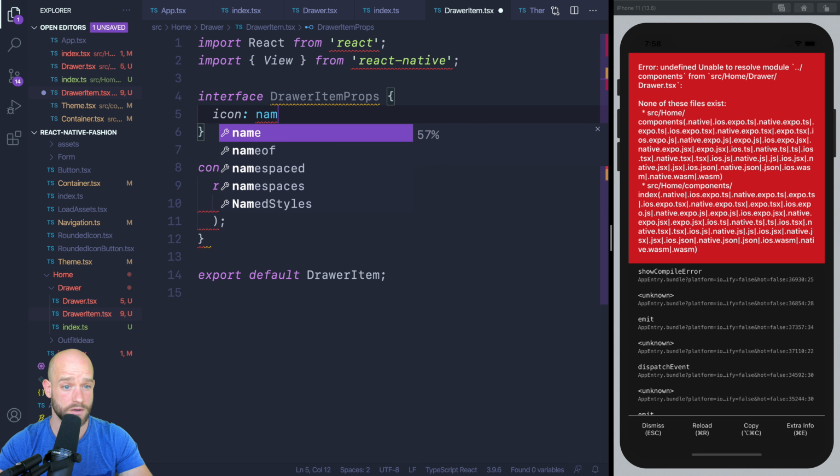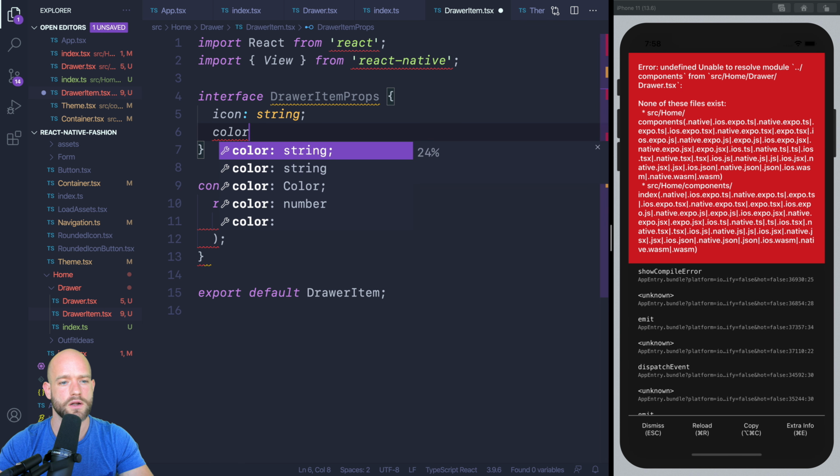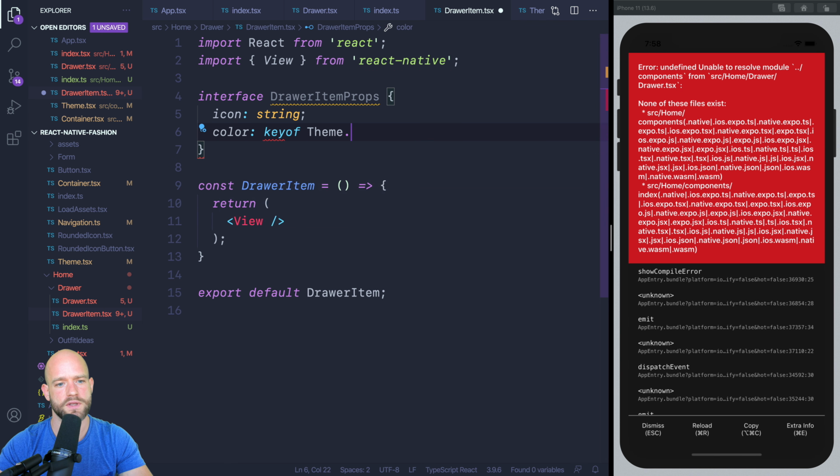So we have icon, which is a string, color, which is a key of theme.colors.